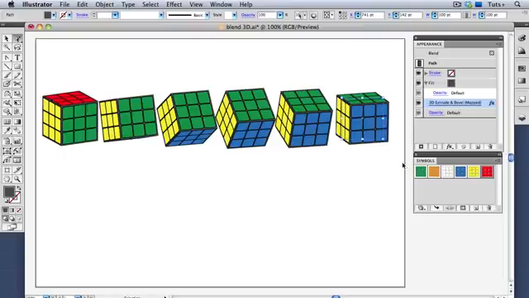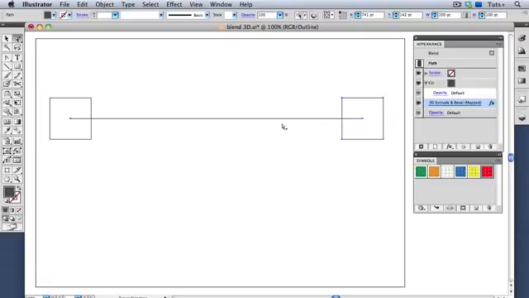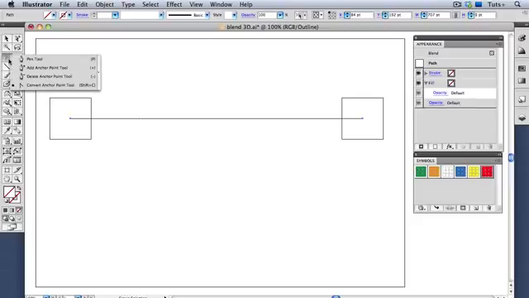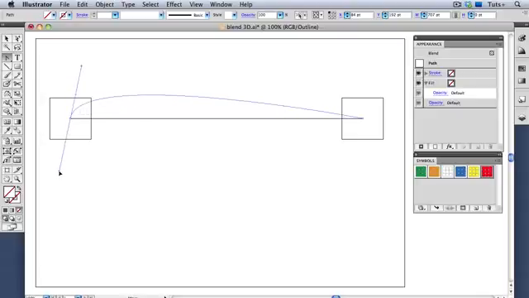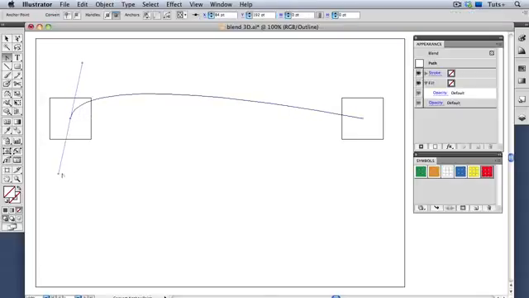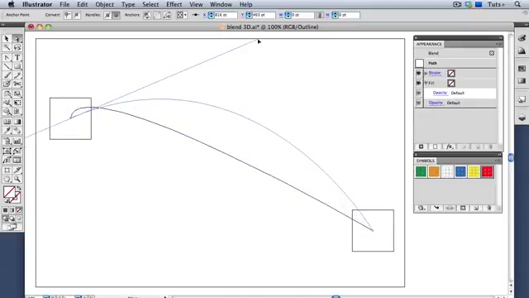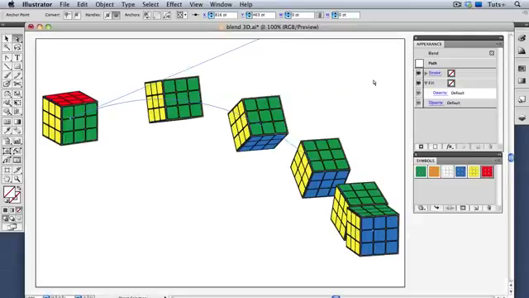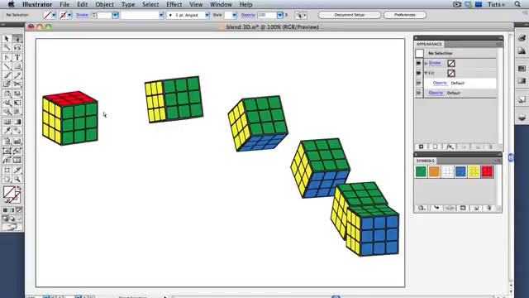If you view the blend in outline mode, you can see its spine, which is this straight line here. And you can manipulate the spine as well. So I'm going to take my Convert Anchor tool, which is underneath the Pen tool, and I'm going to just change this into a curved path. I'll use my Direct Selection tool to move this down and change the curve, and it's best to do this in outline mode so you don't have to wait for the 3D effect to render. But now I'll go back to preview mode, and you can see that the cube is sort of cascading and rotating at the same time.